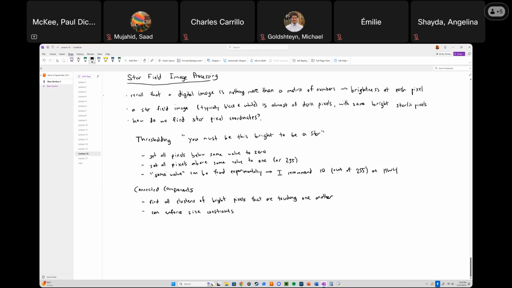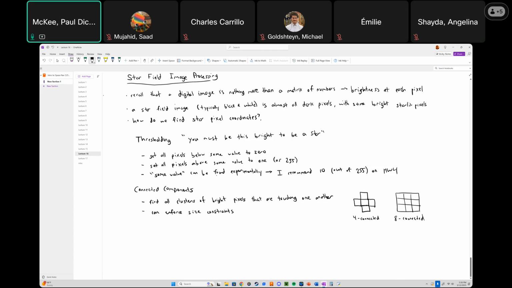And when I say touching one another, you could have something like this, where let's say I found a bright pixel, and then there's another bright pixel right here. I'm now considering those to be members of the same cluster. And if you consider all 4 neighbors to a pixel, that is said to be a 4 connected component: north, south, east, and west. However, if you also consider the diagonal corners to a pixel, that is said to be 8 connected. And there are OpenCV and MATLAB functions that do this.